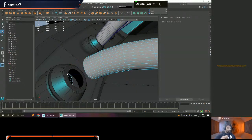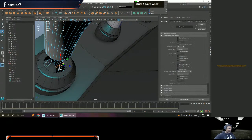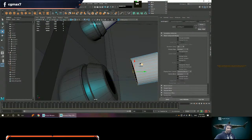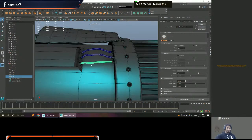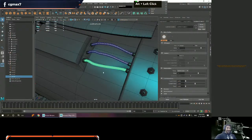Let's select this one, delete. We have some inner polygons. Let's select those ones. Just delete. And let's come over here. Let's extrude it out like that. Now you have to be patient with this one. These things take time, so you have to be patient with this one. 3 wires takes, so you can see how much time it takes.